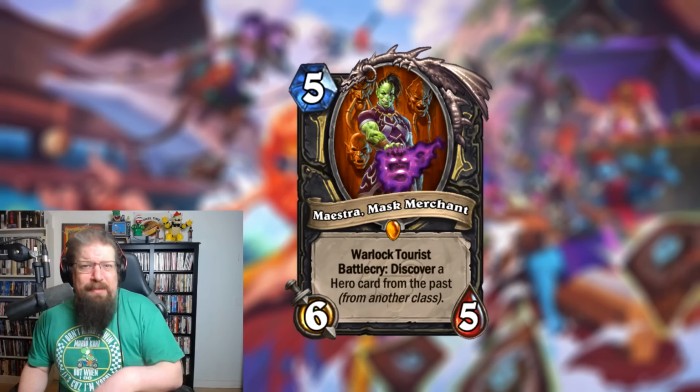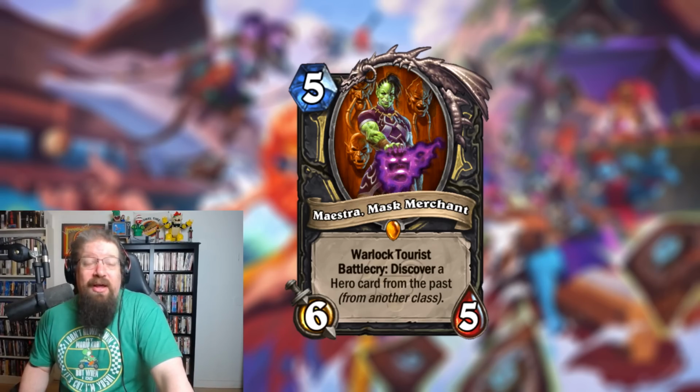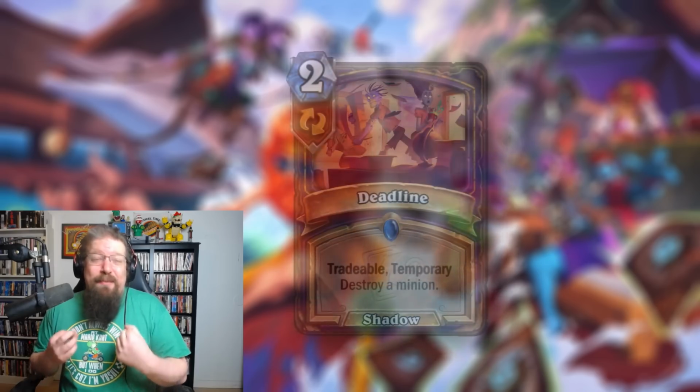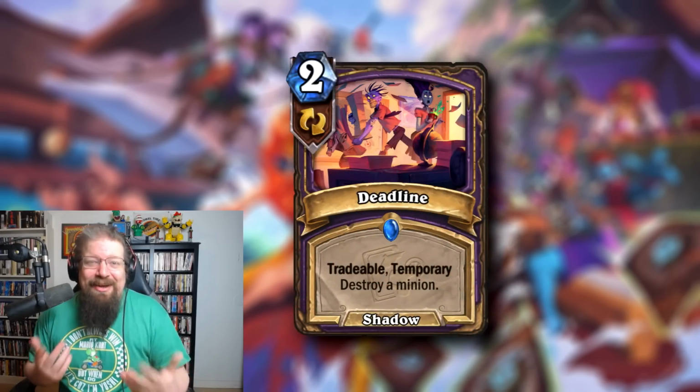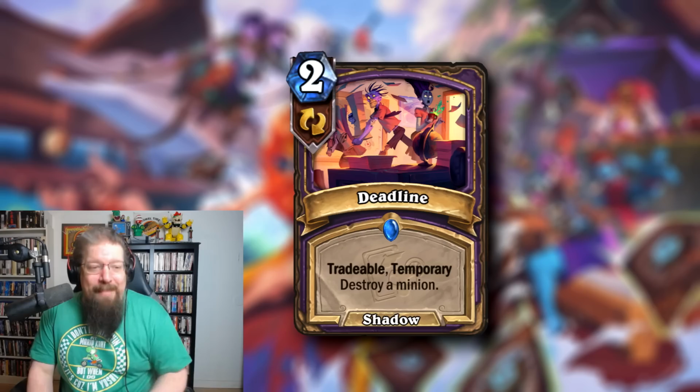Next, we have the Warlock cards, which are playable, I believe, by Rogue. So you can remember that Rogue can play these cards, including what I think is just one of the most awesomely designed removal cards I've seen. It is called Deadline, a 2 mana shadow spell.